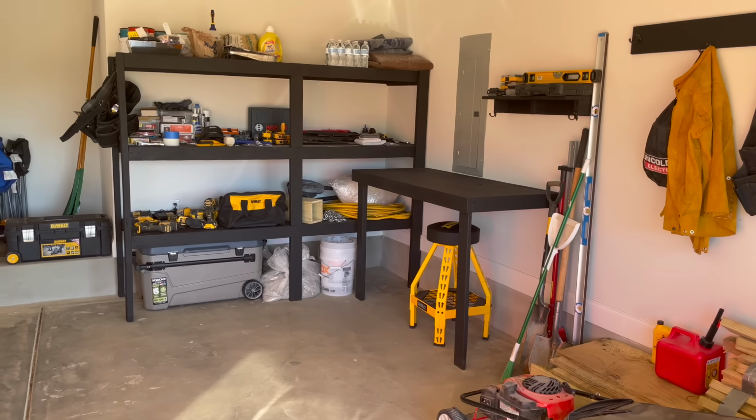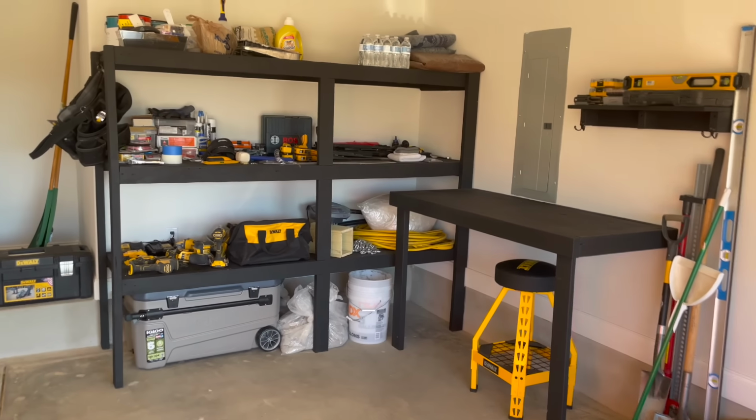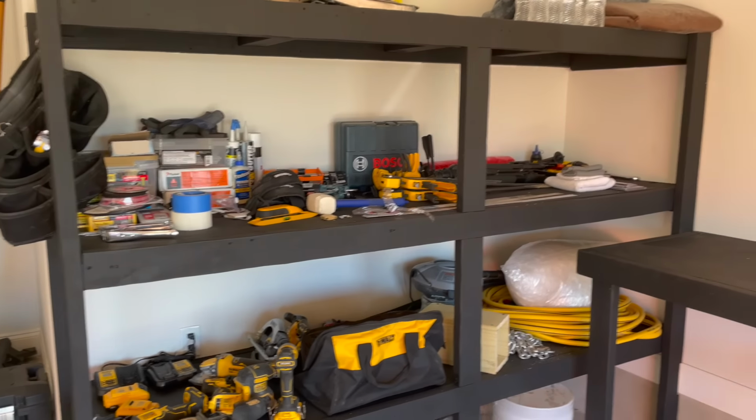Alright guys, so I loaded some of my tools on the shelf. I'm gonna go over dimensions of this shelf right here. I didn't really do too good of a job doing it during the video.